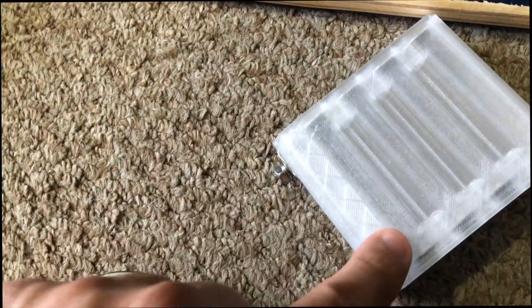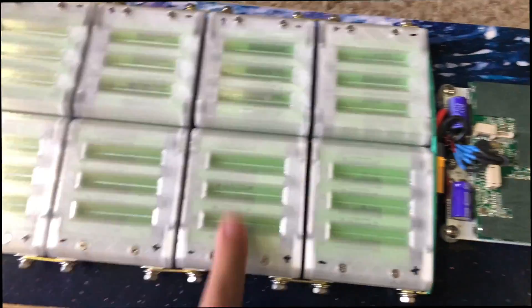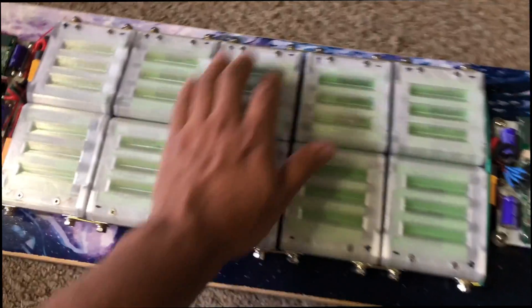For this next part I didn't exactly record it, but all I did was open these guys up, put double-sided tape on the bottom, and stick them to the bottom of the skateboard deck. That's how all 10 boxes are stuck in there. Time will tell if double-sided tape is going to be strong enough to hold these or if I'll have to use something else — a band or something. But as of right now they're double-sided taped to the bottom of the board, and these flex.